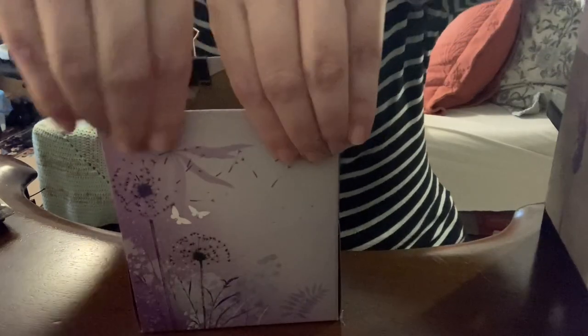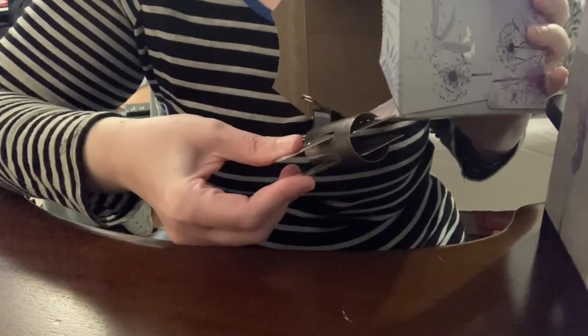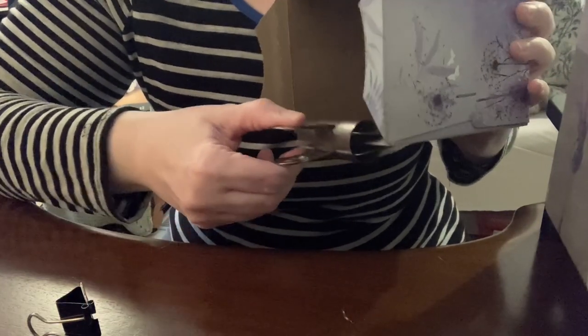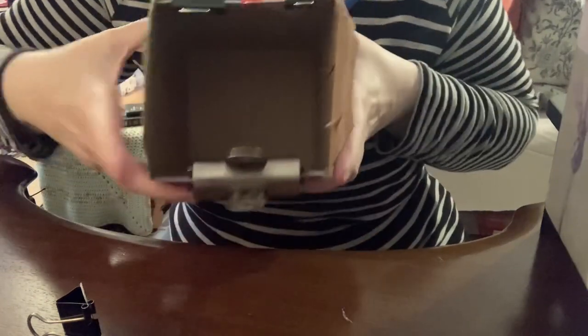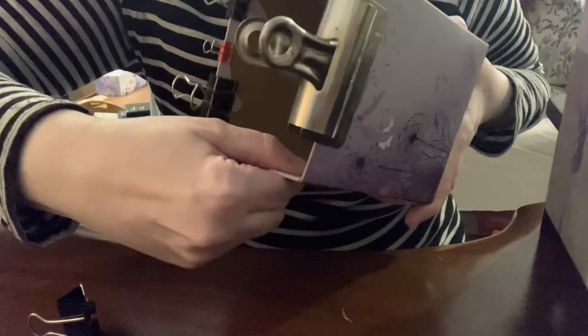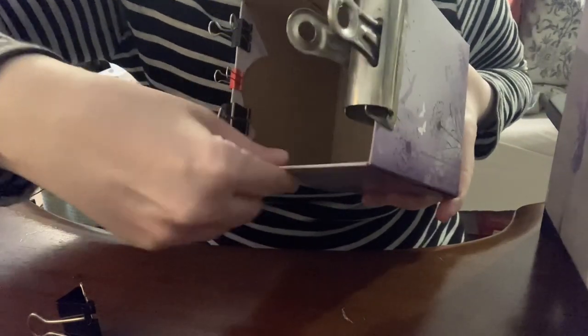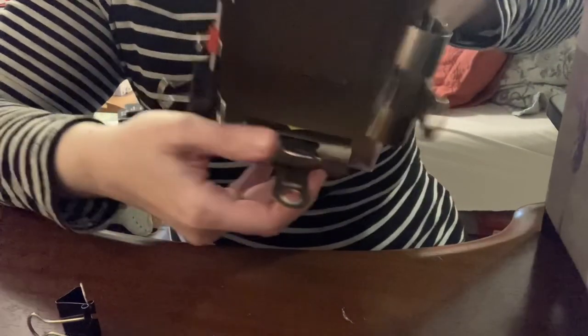Now I'm just going to fold this back inside like that. Here's the big clip — this should really work. Oh, might be too big. Maybe this will just hold down the whole thing. Alright, that's what's up — that looks like it'll work. Plenty of glue. The glue was just a dollar so I don't mind using a lot of it since it was pretty affordable. We just clip that edge down. I guess I need better light in here so you can see, but I'm using what I've got. We're just going to let this sit for a while.